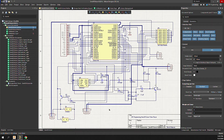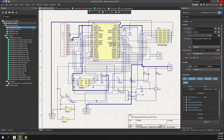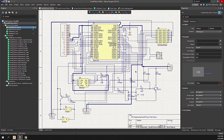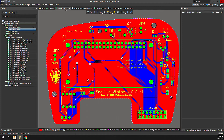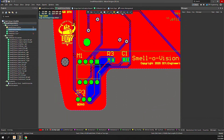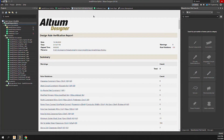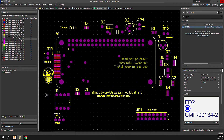In Altium I added a schematic and components to accomplish the requirements I laid out earlier, including integration of the PI Zero, a simple audio amplifier circuit, an onboard ILI9341 display connector, an audio decoder using the MSGEQ7 chip module, and finally connectors for the buttons, LEDs, servo, and power button. Wiring it up I used just about every available pin on the PI Zero. Importing the board outline from a Fusion DXF file I placed components in the desired locations then started with the auto router, which got me 90% there. I made a few minor adjustments for aesthetics and then ran a DRC check on the board. After a couple sanity checks I generated Gerber files and placed my order for boards over at JLCPCB.